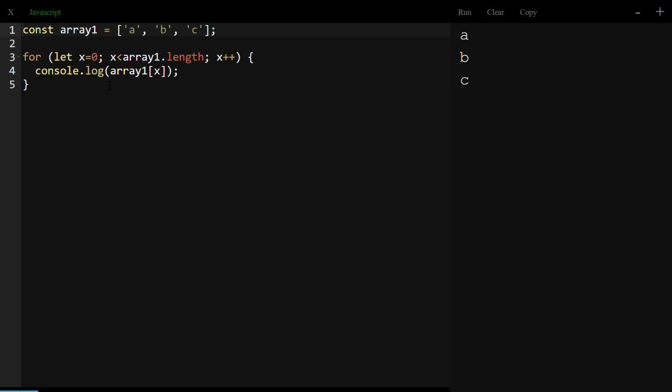Now, JavaScript recently has a new type of loop that cleans this code up a little bit. It makes it a little easier to read, a bit shorter. And so I could say for const x of array1, and instead of logging the array with the index being passed in, I can just spit out the value because I'm iterating through the values of the array, not the index. So if I clear this and hit run, you'll see that this now spits out ABC as well. But the code's a lot shorter, it's a lot cleaner, and it's very easy to read.